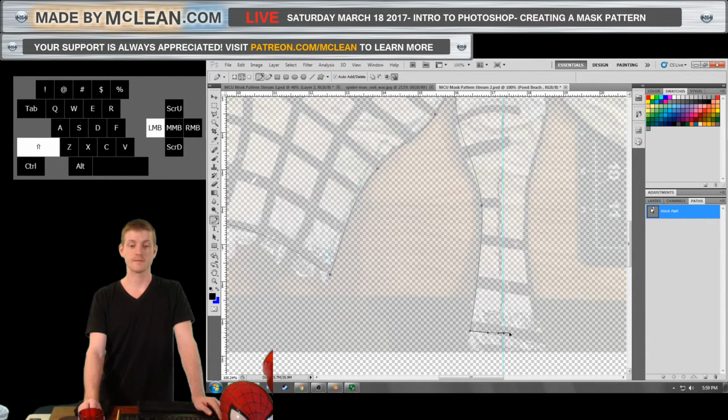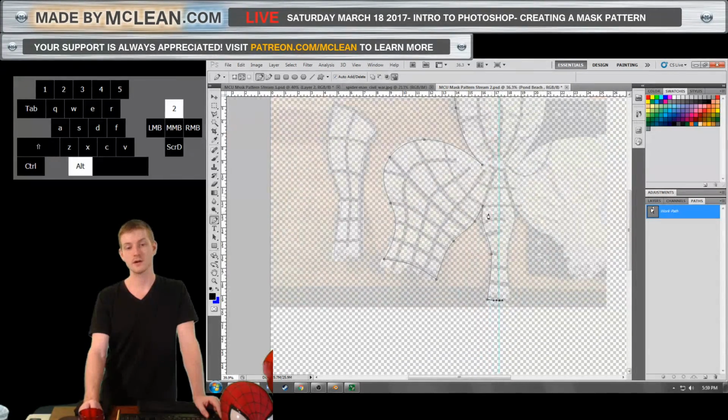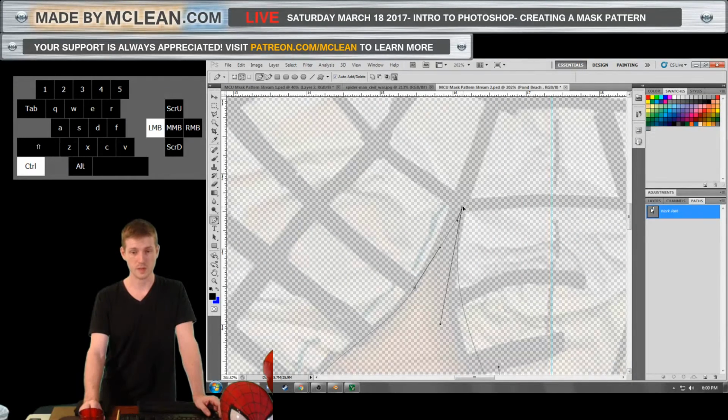And so once again, I'm finishing in the middle here. I'm not going all the way over to the edge, because all of this at the end just gets mirrored and flipped over. There's probably even a modifier that you can put on that mirrors it all in real time, but I've never been able to figure that out.